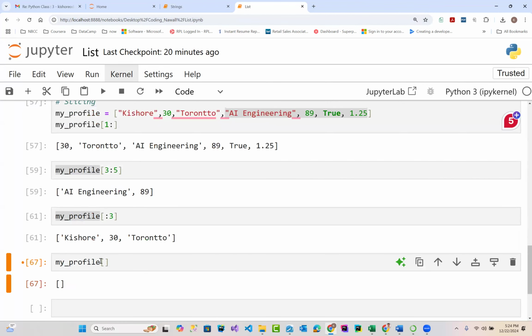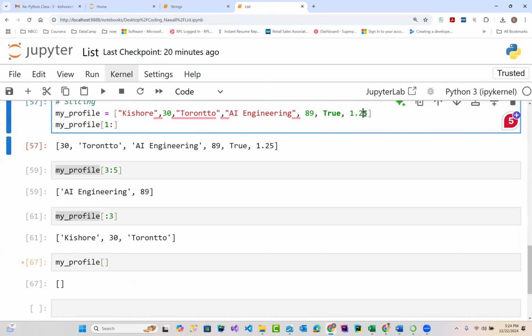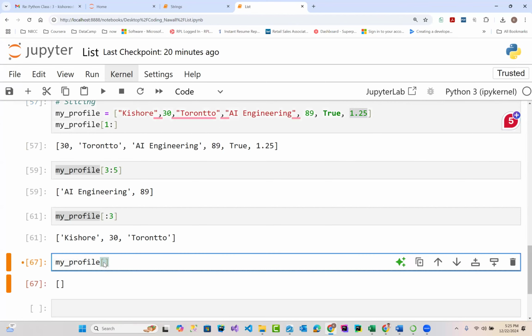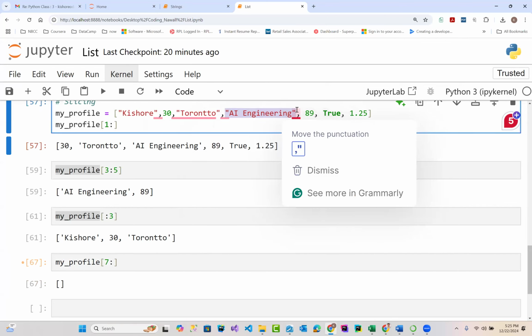So tell me how to do that. The last value, what is it? Is it 7? Okay, 7. And this one is 3?